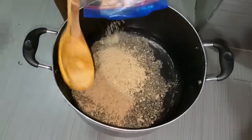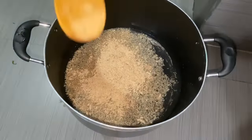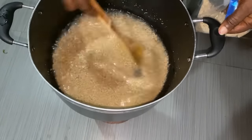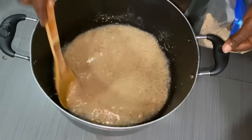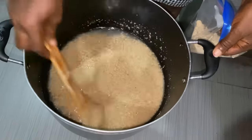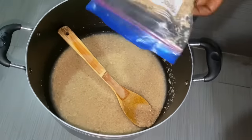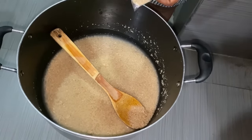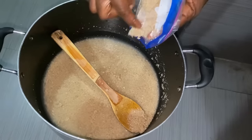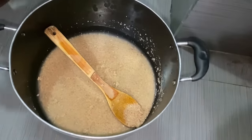In this place she's just turning in the ofo and mixing it together. This is original ofo that she brought all the way from Port Harcourt. If you watched my video where we're unboxing things my mom brought from Port Harcourt when she came initially, this was part of it. Correct ofo. This is actually what we use to make our fisherman soup in River State. Or you can actually use cocoyam to thicken it, but well, ofo always tastes better.